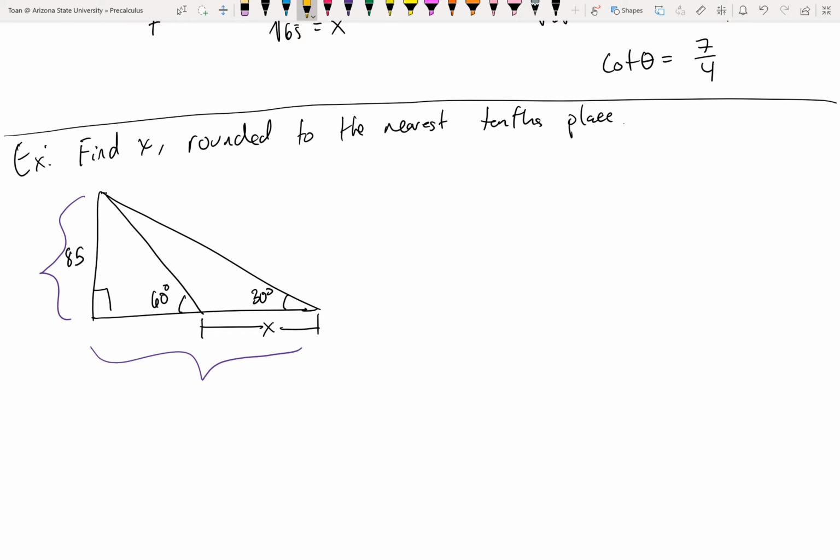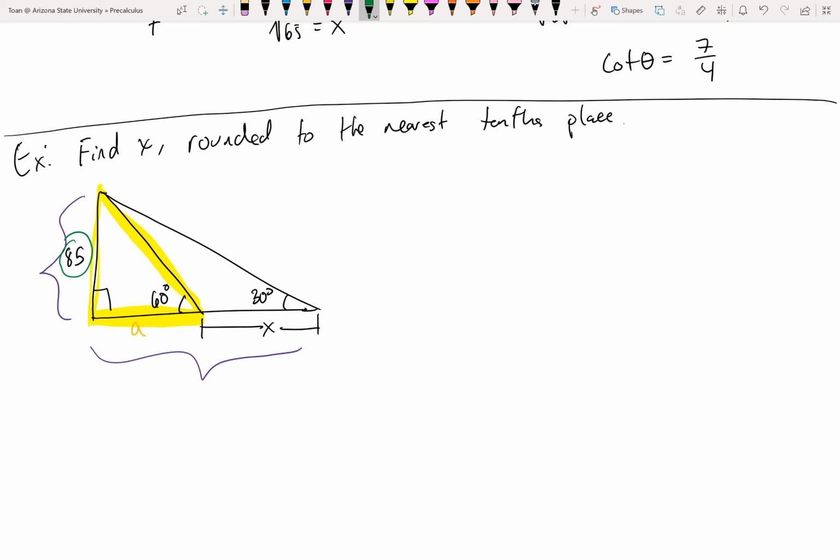Let's, I don't know, let's call it A, just because it's the first letter of the alphabet. So before I can even solve for x, I need to solve for a. Well, again, focus on the side length that you're looking for and ask yourself, is it a part of a right triangle? And indeed, a is part of a right triangle, this smaller right triangle, and then I can use trig to solve it. So focusing on that right triangle, I ask myself, what information do I have?